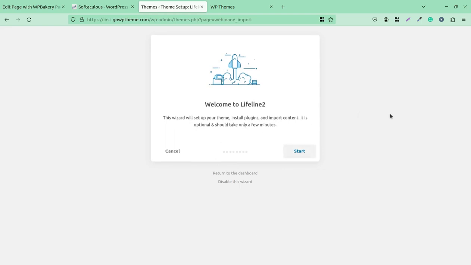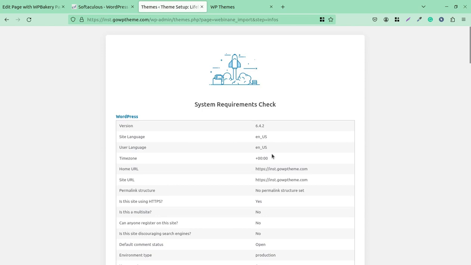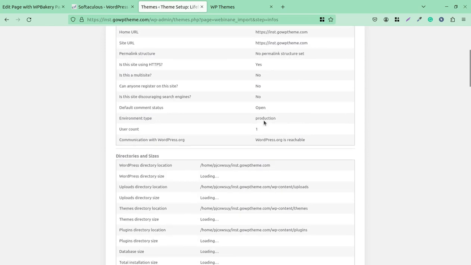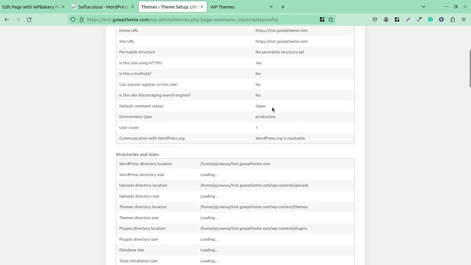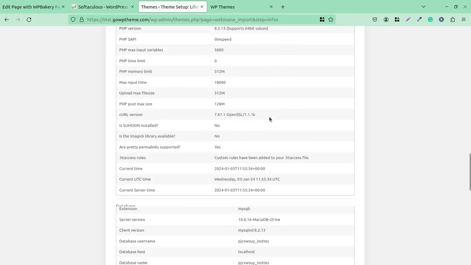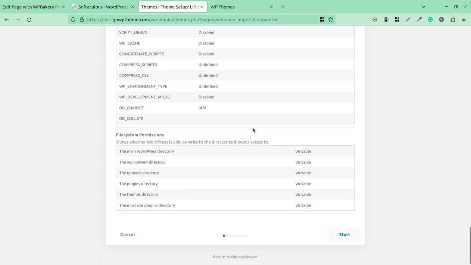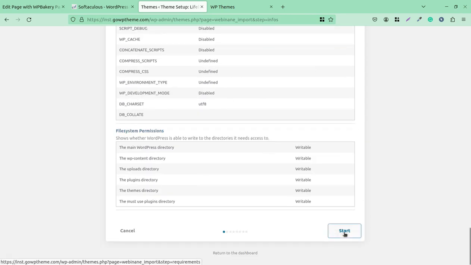As soon as you activate the theme, we are here, and we have to start the installation process by following the on-screen installation wizard. We can start by clicking on Start, and at this screen, I have the system requirement check. It is a very important screen, and you have to fulfill all the requirements. This is why I was asking you to have a WordPress optimized hosting plan. You can see all the factors here, and you have to make sure nothing is red. If all is well, we can proceed.